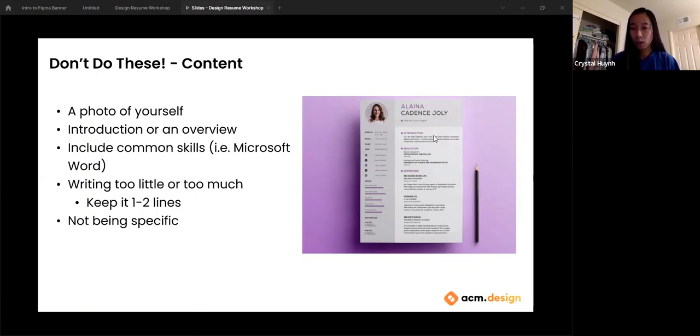So these are for the bullets under each role. I would keep it between 1 to 2 lines. It just depends on the format of the resume that you use, or how much you choose to write, but typically I would not go over 2 lines, especially once you start gaining more project or work experience. You want to showcase a good selection of them, and you might be limiting your space by writing too much. I'll show a couple examples where there might be 1 line or 2 lines, just so you can see the difference. But I would caution against writing more than that.